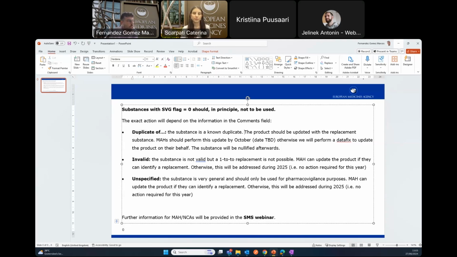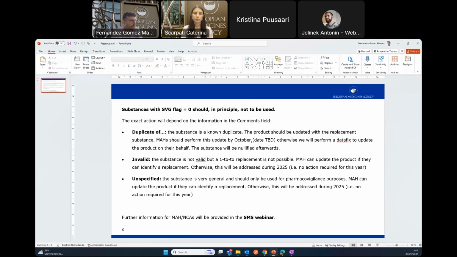So what you should do is update your product with the replacement substance. This is something that you have to do by October. We still need to define the date by when this should be done, but this is a change that you have to do in XCMPD. If after October this action has not been performed, then we will perform a data fix to update the product on your behalf, and then we will notify all these substances.